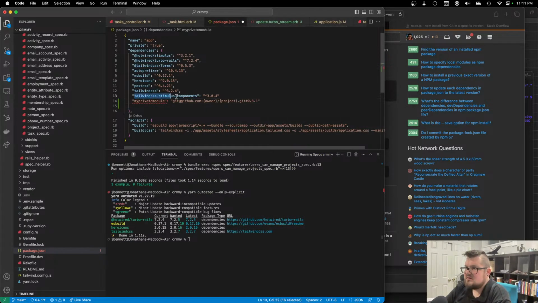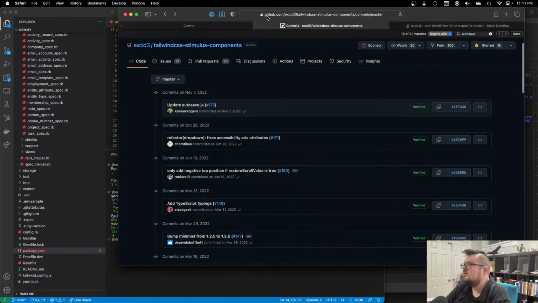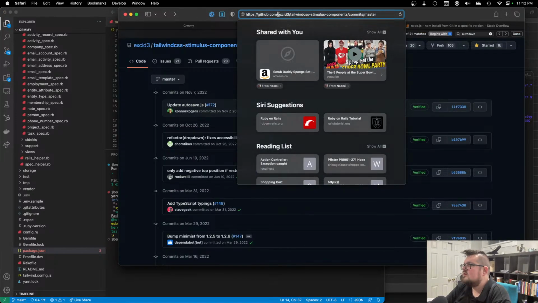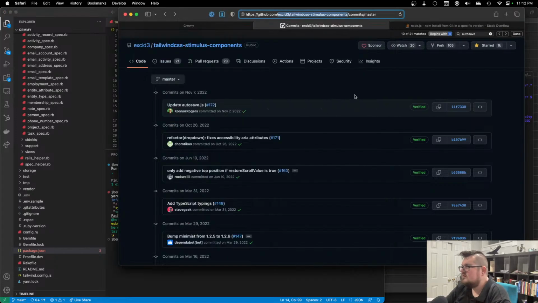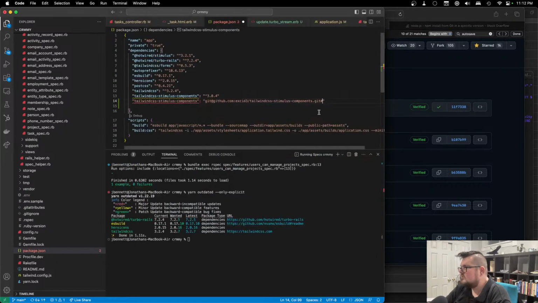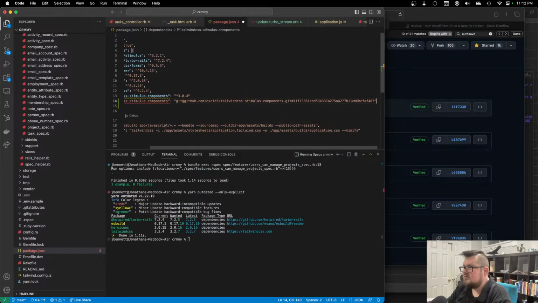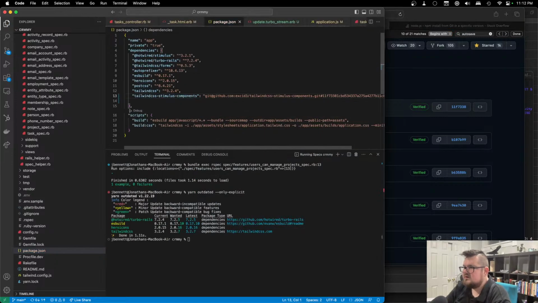So that's going to be git at github.com. Exit with, and grab that. I think that should work.